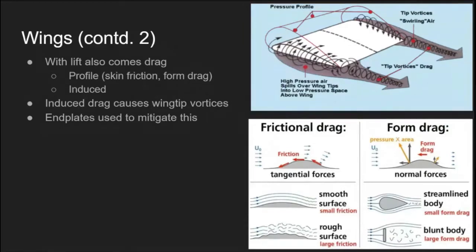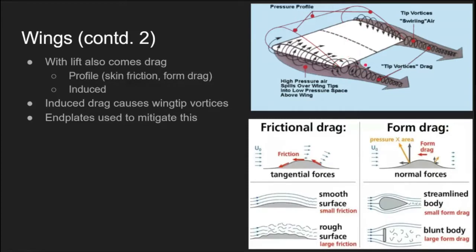Now when you move a wing to 3D, there are other effects that come up, right? When you expand it out into 3 dimensions. And one of them is induced drag. You might have seen these on planes or on Formula One cars, when it's damp weather. These are those vortices that come off the actual wingtip. And this happens because if you think about it, you have a high pressure at the bottom and a low pressure at the top, right?